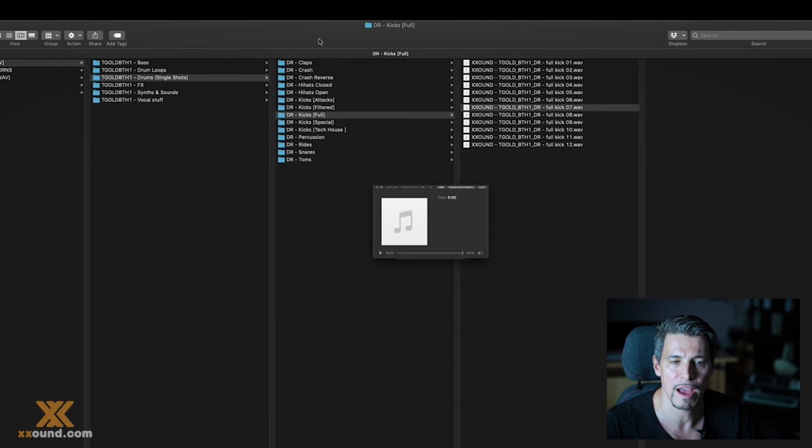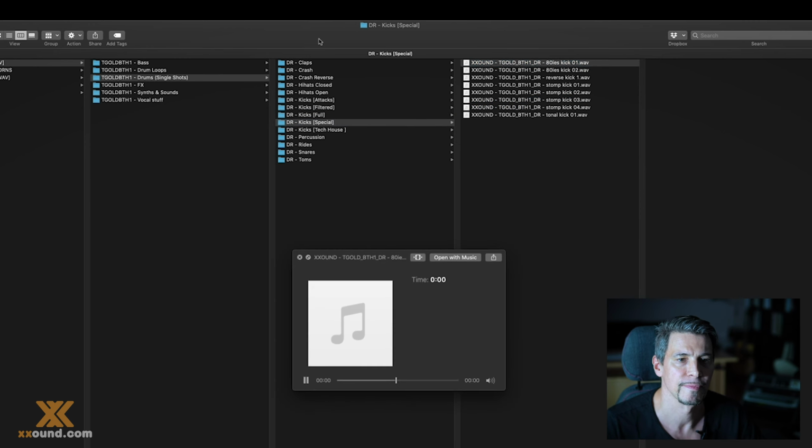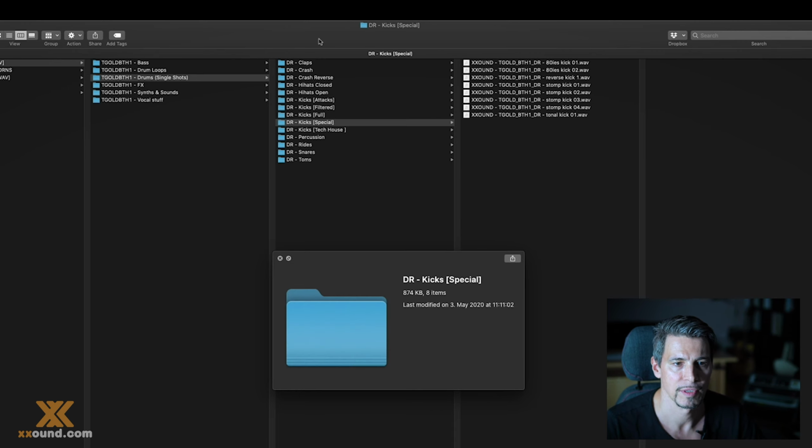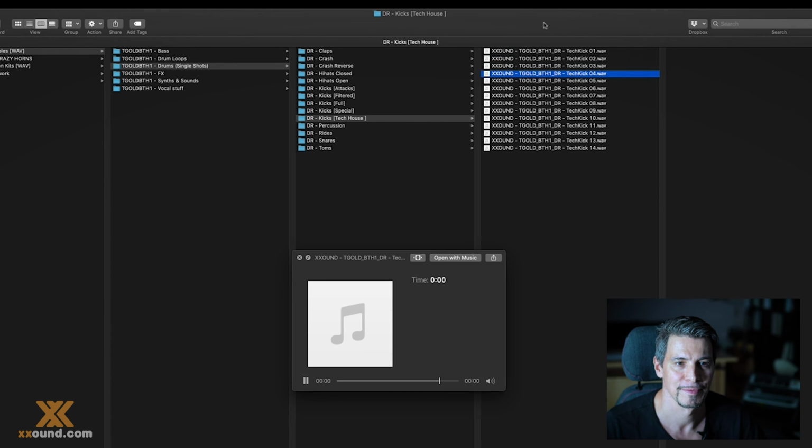Some of those already have a good attack, but some of them you can just mix and match them with the attack section. We have some special kicks, old school stuff, reverse. These are character sounds if you want to use them for breakdown sections or for intros or create something which sounds a little bit different. And then I've added a bunch of, let's go back, tech house kicks. You can tell by the sound.